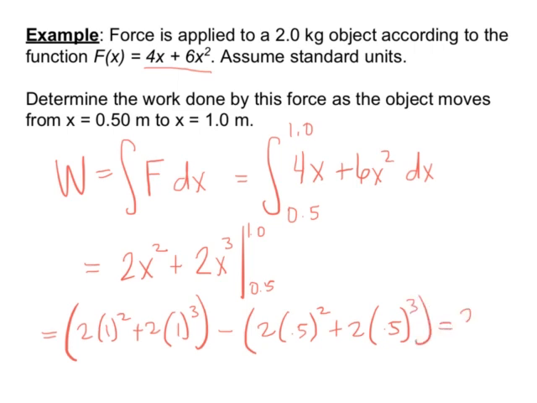Calculating this out comes out to be 3.25 joules. And so this would represent a change in the energy. Again, this is the work being done, but how we'll use this is it will represent by how much the energy changed comparing the energy at 0.5 meters to the energy at 1 meter.